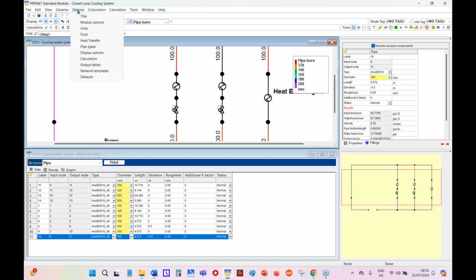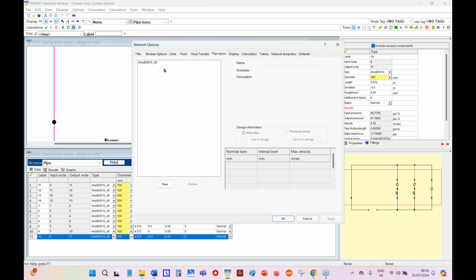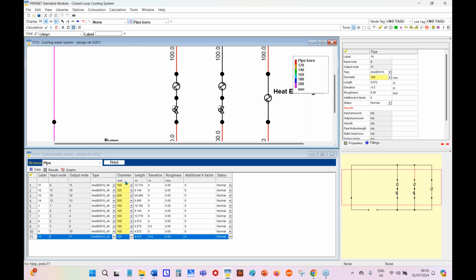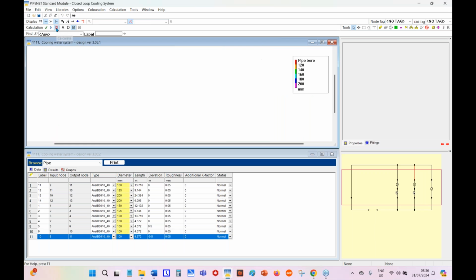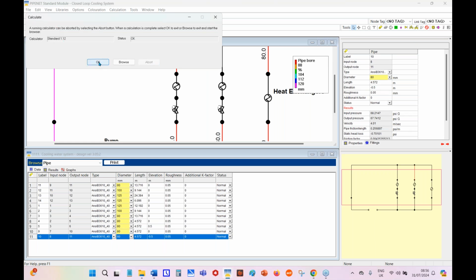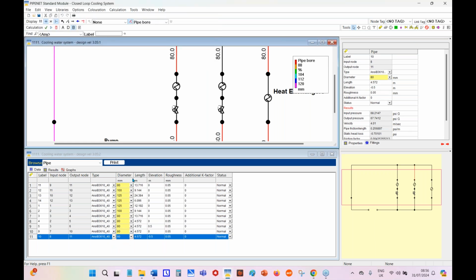So what I'm going to do is to increase the maximum velocity to 6 meters per second. These are the old values, and if you keep your eye on this, you can see that this will change. See? Because I'm allowing a higher velocity, the pipe diameters are smaller.